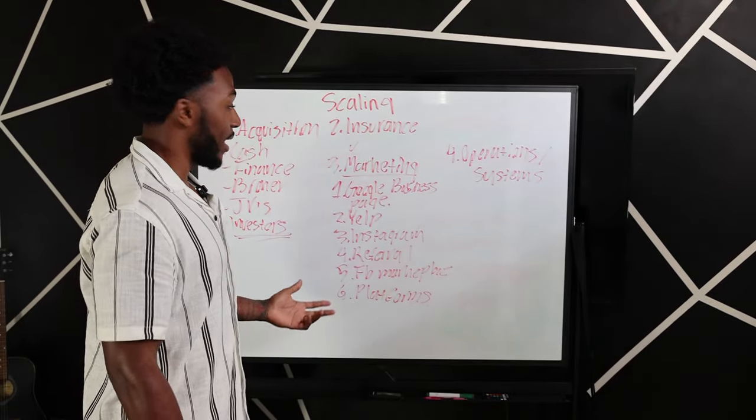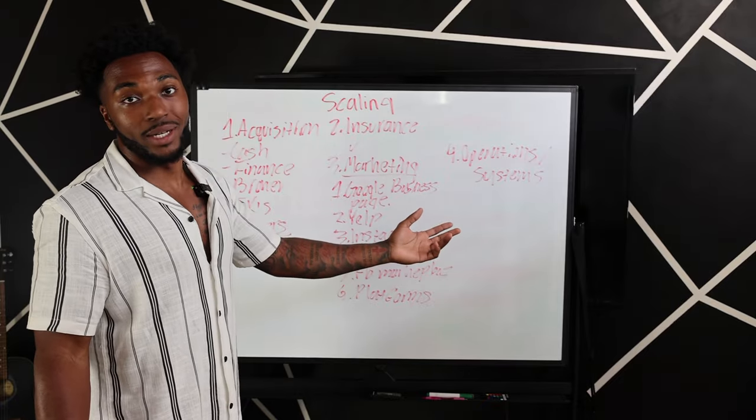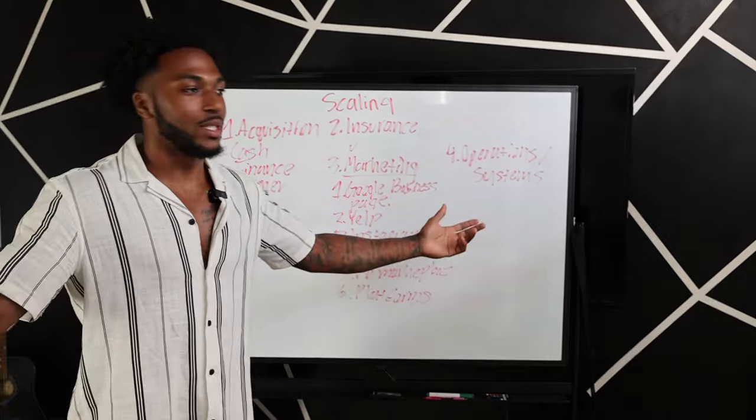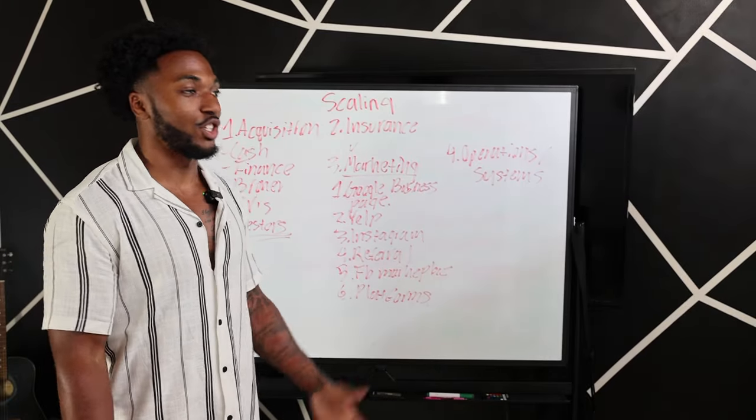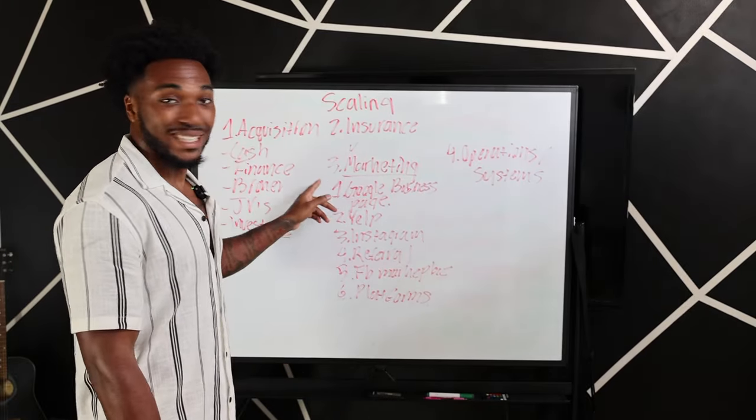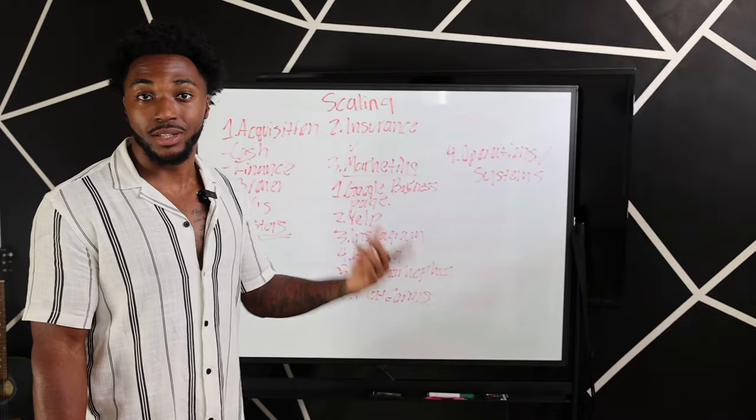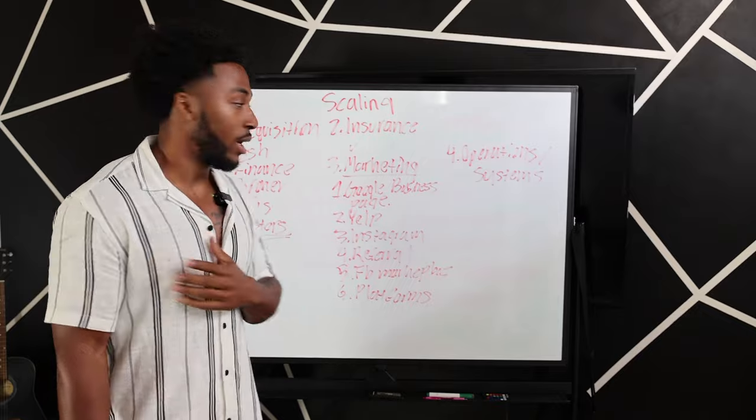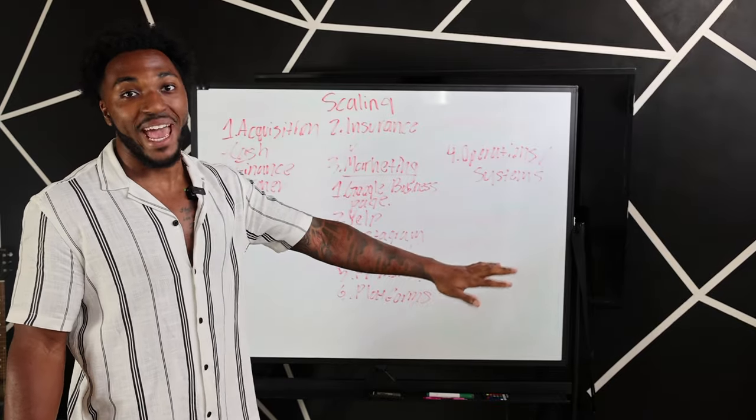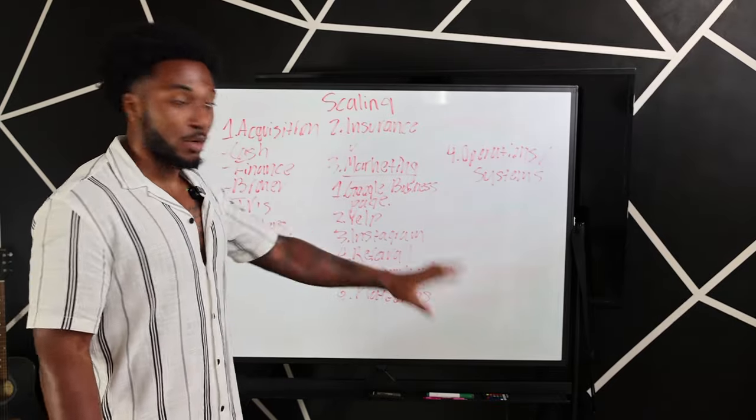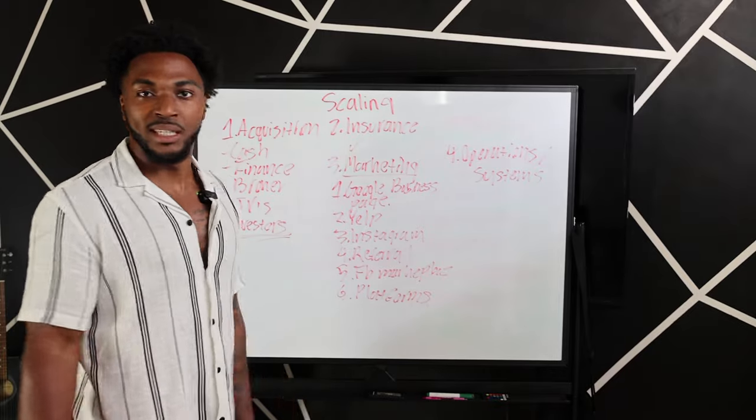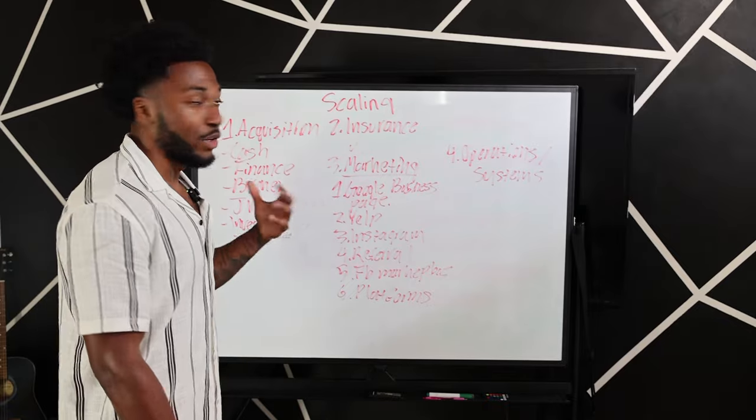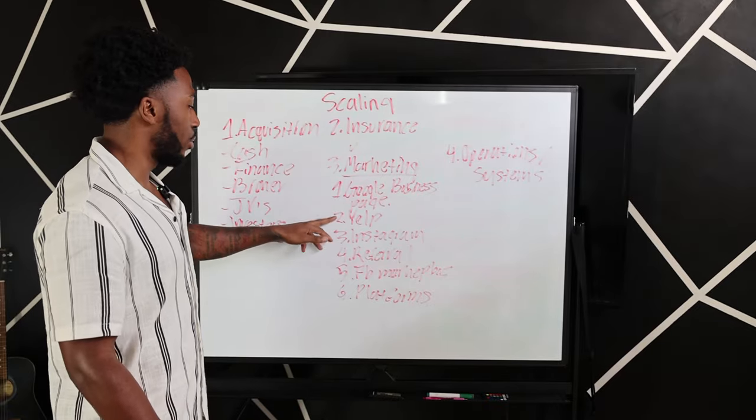So the first one, obviously Google business page, making sure that when somebody types in car rentals, you want your name to pop up within your city. You can go a lot deeper with this when it comes to SEO, search engine optimization, but I don't do SEO. So I'm not here to give you some advice that I don't actually do, but I think it's great for you to go ahead and just post and have a Google business page so you're still going to be able to get some clicks from that. And that's simple and easy to do. Now the second piece will be Yelp. Just creating you a Yelp and having your business on there with the address and all those things is extremely important.